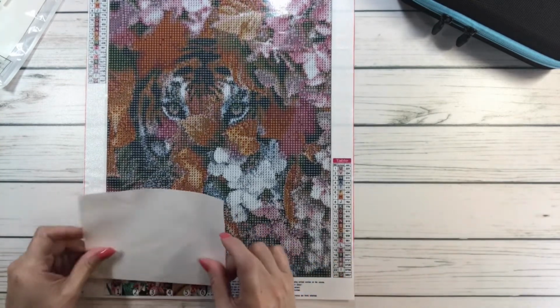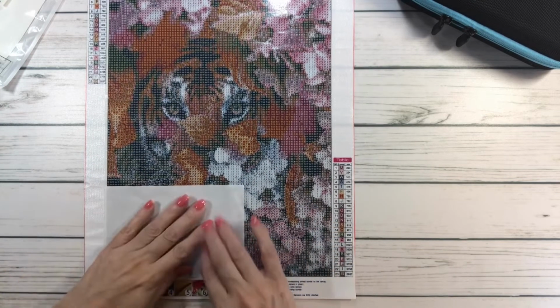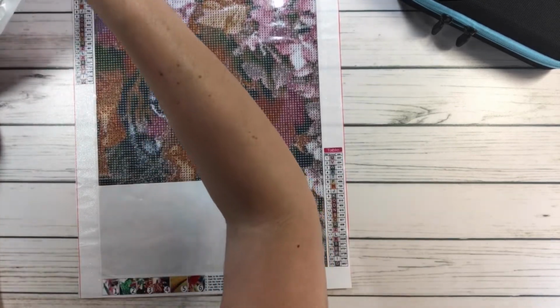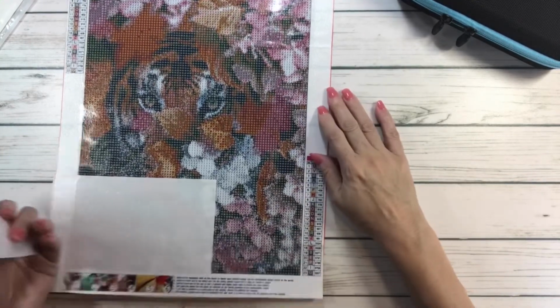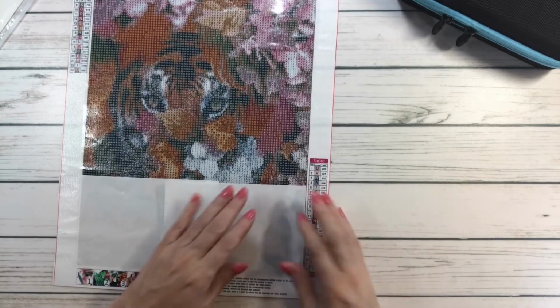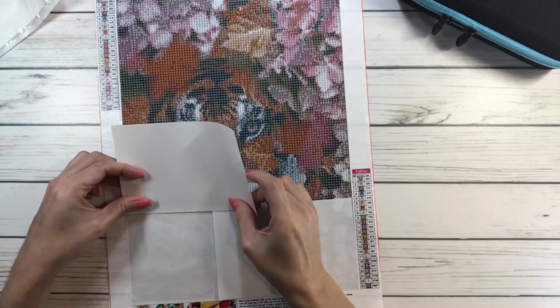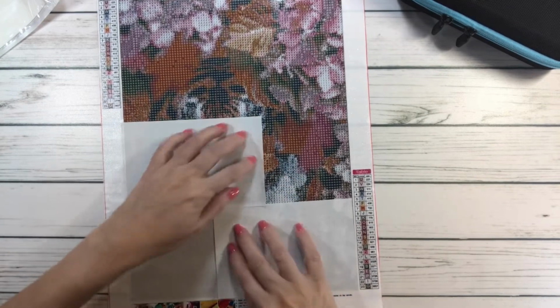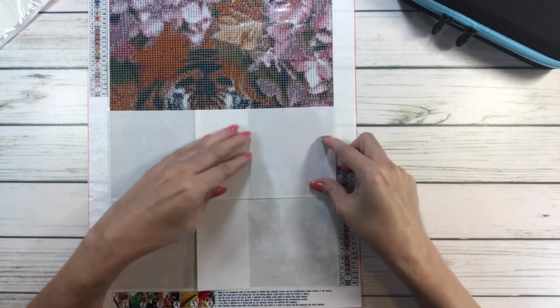Okay, so then I figure, should I do it this way or this way? I think I like it this way. Oops, sticky. It is sticky, that's a good thing. Maybe I should put some washi tape around the painting, it's very sticky, so that's why the washi tape comes in handy. But I'm going to leave it like that for now. See how sticky that is? So we're going to do this all the way to the top. This one's actually a little crooked, but that's okay. It will survive.